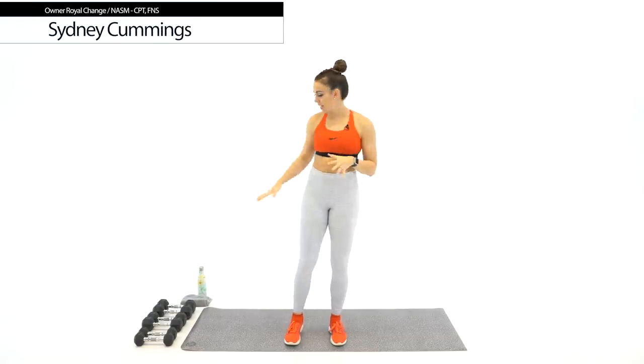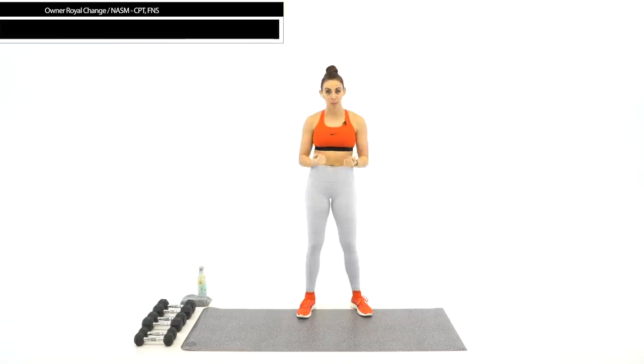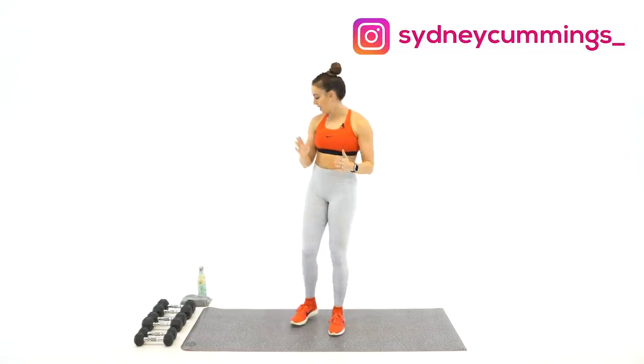What's up, guys? I am so excited to be here with you for this 40-minute full-body strength workout. Before we get started, I'm going to let you know what you need. We have dumbbells today for our workout. It is a strength-based workout, so I want you to focus on challenging yourself, being strong, upping those weights if you have that opportunity. Today I'm going to be using 5 pounds, 8 pounds, and 10 pounds, so I've got a variation of weights. And of course, grab some water and a sweat towel because we're going to need it. We're going to work up a sweat.